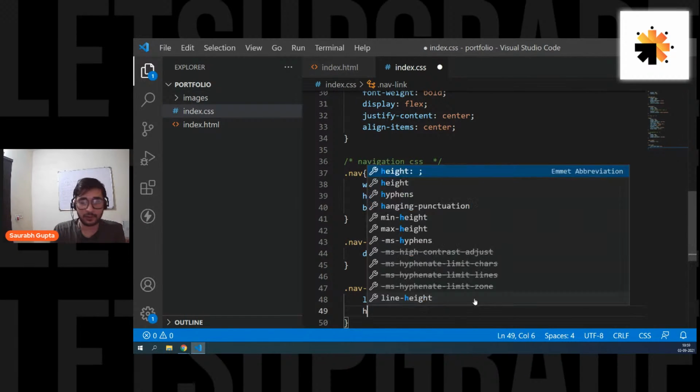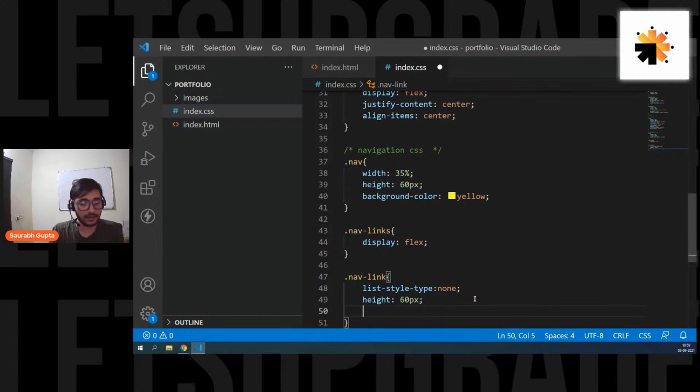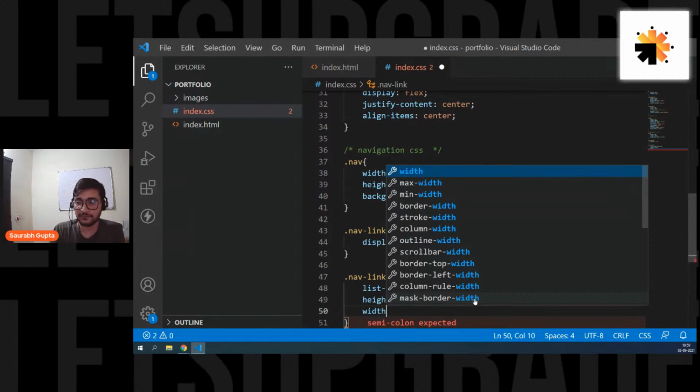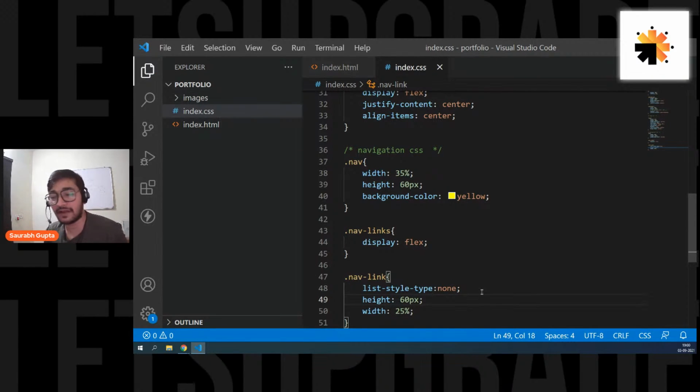Now, what I want is to give them a height. So let's give it a height of 60 pixels, exactly the same as the parent. And let's also give them a width of 25%, because there are four LIs. If they each take 25% width, they will take 100% of the parent. Simple, right? So for each and every LI, I'm giving a width of 25% so that they complete the 100% of the parent.